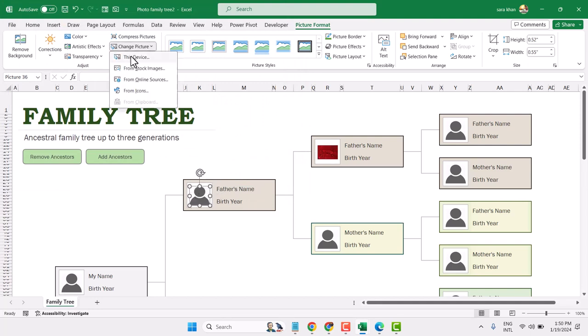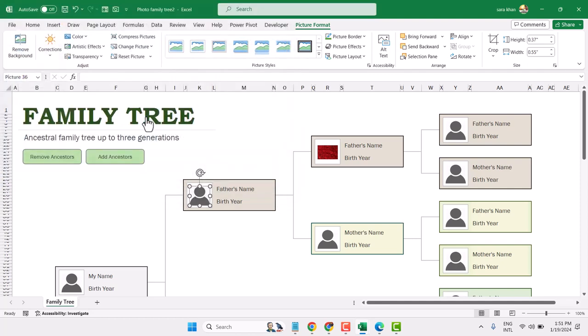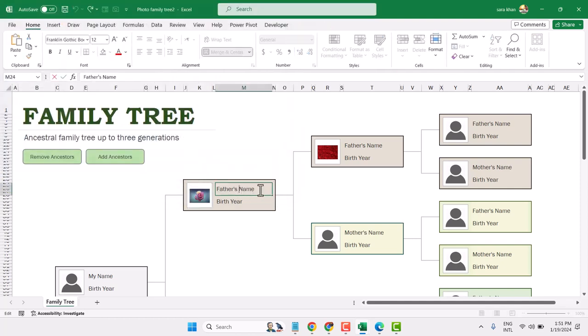Change picture and select your picture, father name and birth year.